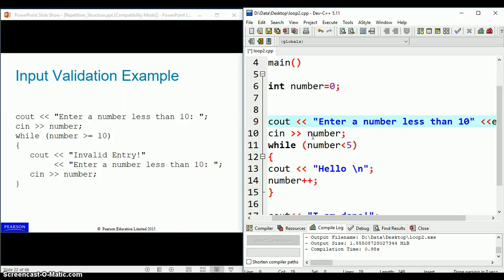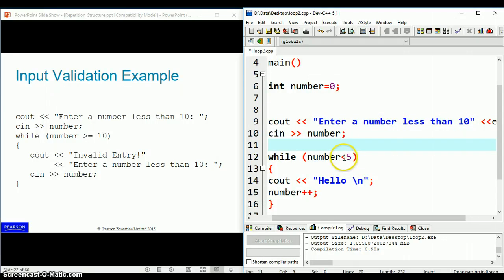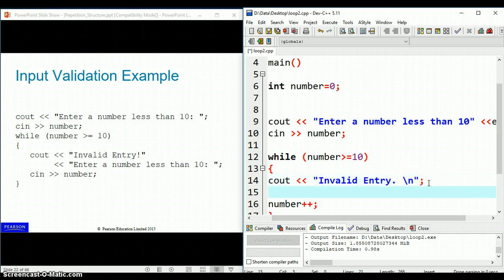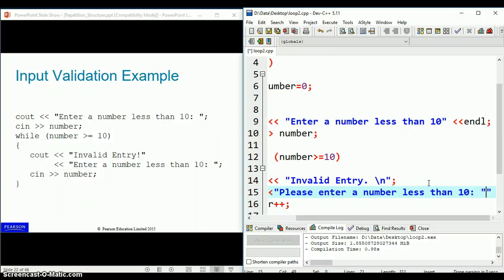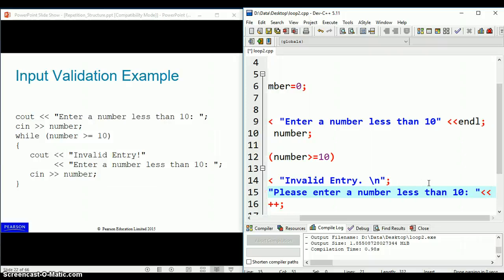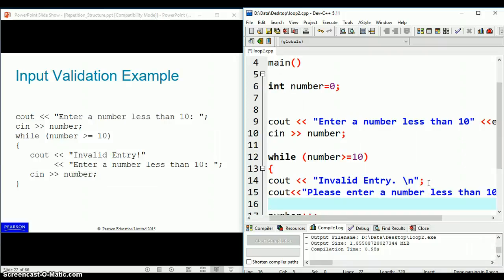So number, while number is more or equal to 10, sorry. cout invalid entry, many entry, and cout please enter the number less than, and cin number.